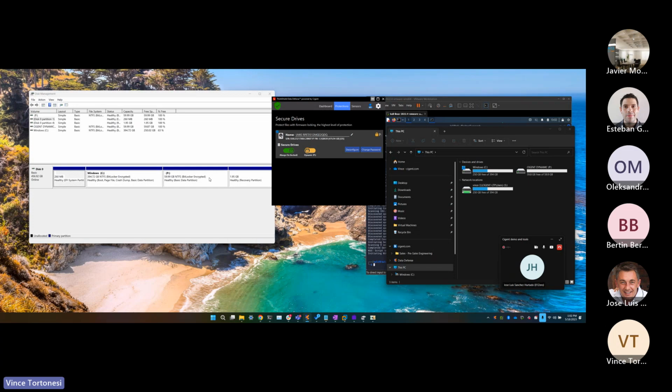Again, invisible. That's really what it means. If I lock this, you'll see that when it locks, it goes away. Windows doesn't have any idea that it's there, and neither would someone doing reconnaissance work on your network.